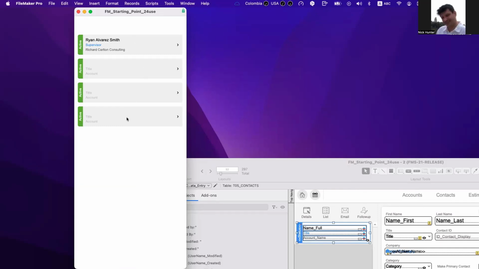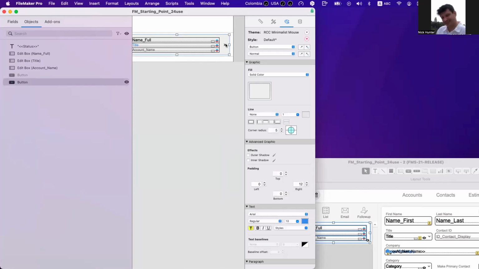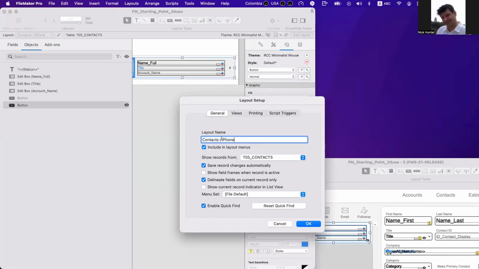Okay. So we have buttons here. And now you can recognize an iPhone, right? You have the arrows. We know what the arrows do. Go to your phone. You have this every freaking where. We know what this is doing. I don't even need to explain to you what this is going to do if I tap it. Are we okay with this? Okay. So now I have my stuff, right? Now I need this layout, right? It's the contact. I don't need an iPhone. It's the contact list. Okay. It's the list. I don't care about this. And yeah, we can do that later.